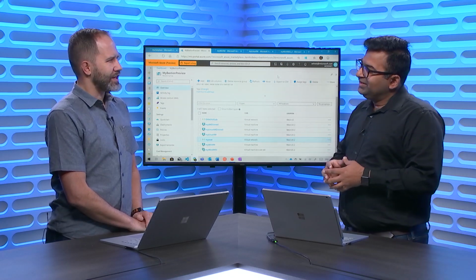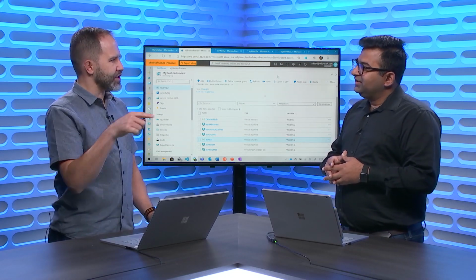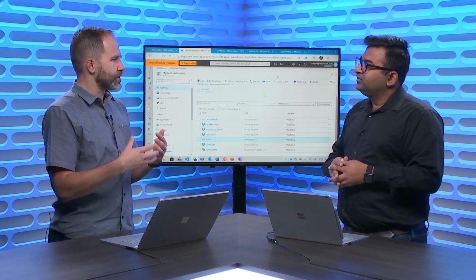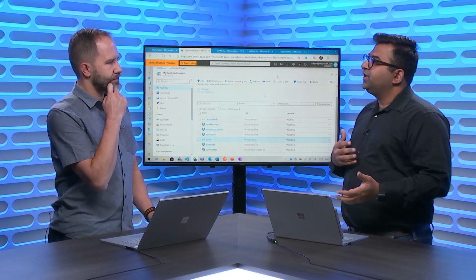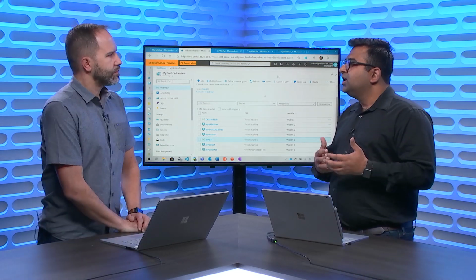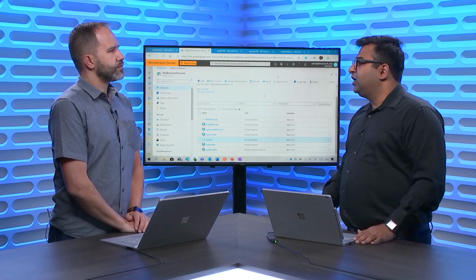Really? That seems like a bad idea, the double RDP. It seems inefficient and it doesn't seem like a very clean solution. Absolutely. That experience itself is jarring. Also, on top of that, because it's a customer-provisioned jump box, the customer is expected to manage, monitor, provision, harden, and secure it, and manage its availability and redundancy. So it becomes a lot of challenge creating that jump box and managing it on an ongoing basis.